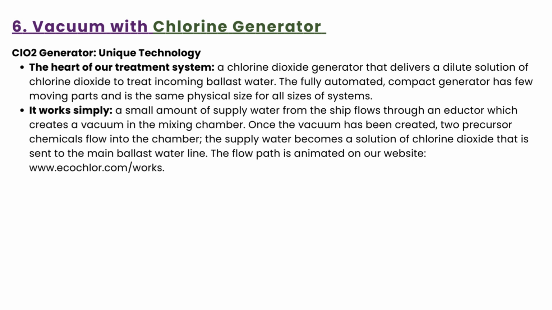In simple words, what is it in number 6? It is an eductor system. In the eductor system, they are pulling a little amount of chemical, chlorine dioxide, because there is a vacuum there, and with that vacuum, it gets mixed with the water. So this is a mechanical process and a chemical process also. Yes, I agree with that, but let us have both the processes written, how exactly it is done.